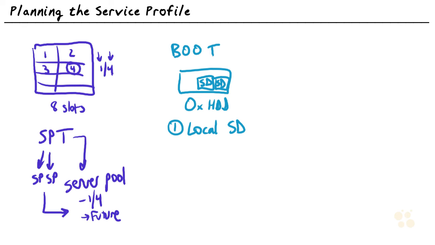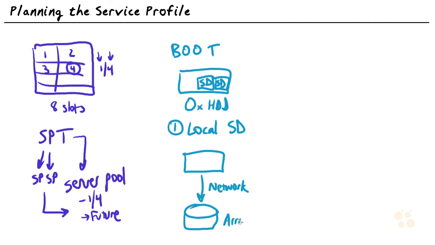Now, once we've created our service profile, in a future nugget within the skill, we're then going to take that server, ignore the SD cards inside, and boot across the network to a storage array. In our environment, that storage array would be a Tegile array. So this is a storage array that's on the network, and we're going to use iSCSI communication in order to do a network boot. That would be the second boot option. We're going to start with an SD card boot, install ESXi that way, and then change the service profile to boot off of the storage array via iSCSI.